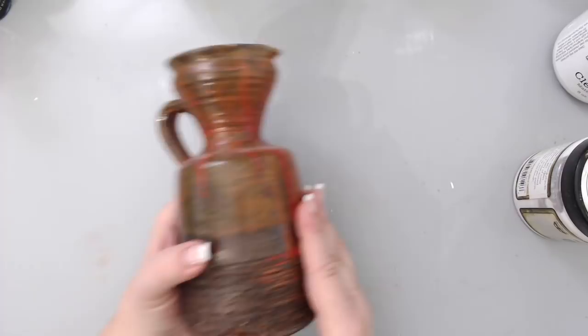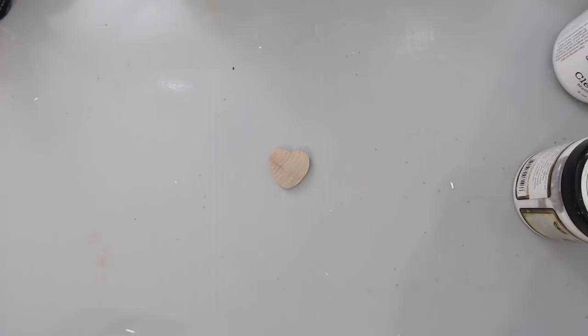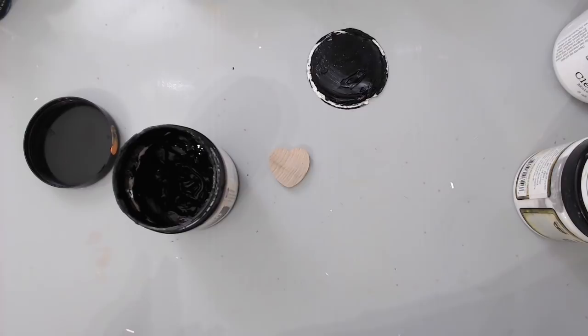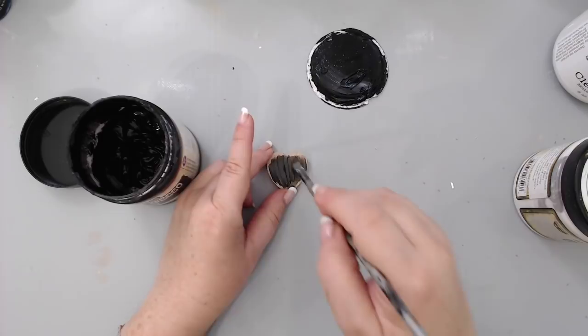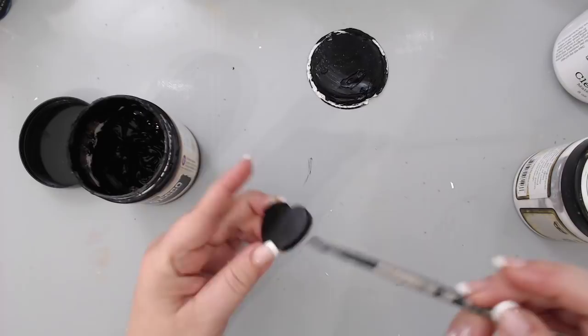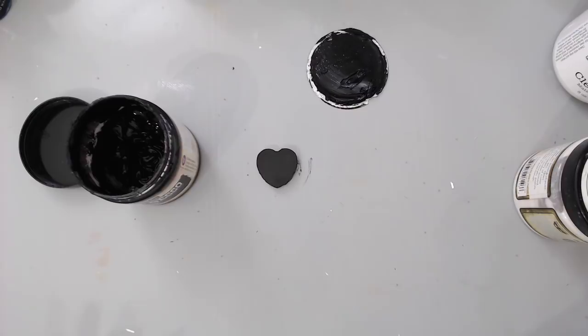Same with this, for example, you have this heart. This is just a wooden heart, and it could be a metal piece as well, it doesn't really matter what it is. And you just take, for example, something like black gesso and a little paintbrush, and you can basically cover it. Oh, this paintbrush is too wet. Hold on. So this is what I meant: when you have something wet, you can go ahead and dry it up, or you can dilute your gesso. So you see what I mean? Look at what a beautiful coat it gives it. And this you can then use for something else. You could do the same thing by covering it in white and it would give you a different effect. So that's a really, really great way of using something.